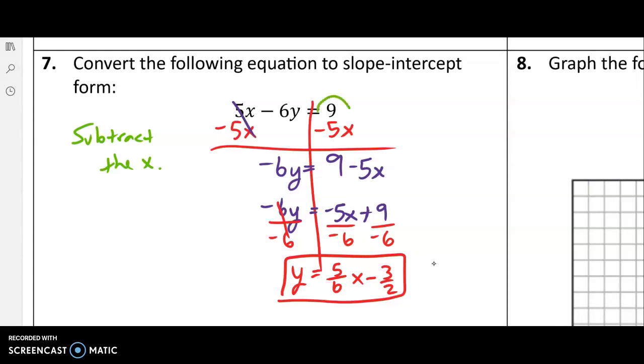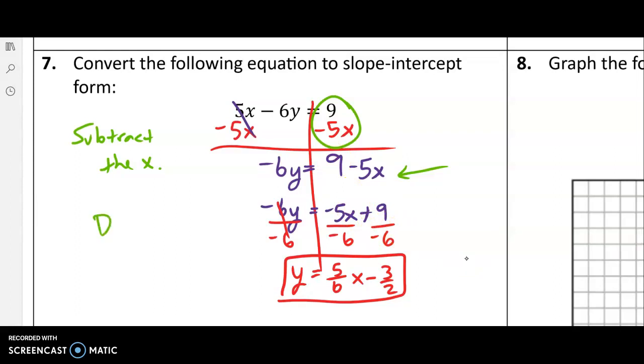And you'll notice that the 9 and the minus 5x, you can't actually subtract them because one has an x and one doesn't. So we rewrote it as 9 minus 5x. Then I had them switch sides because we normally want the x first. But the biggest issue that a lot of people have is forgetting that the negative needs to come with the 5x. And that 9 is positive, so it should stay positive when they switch places.